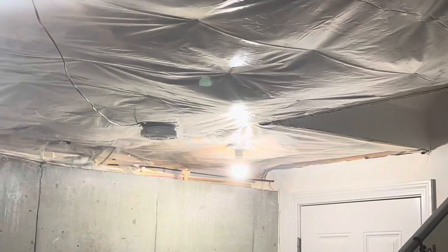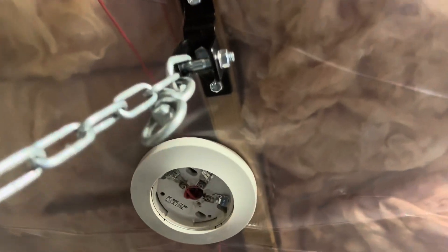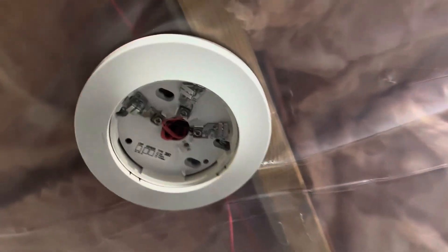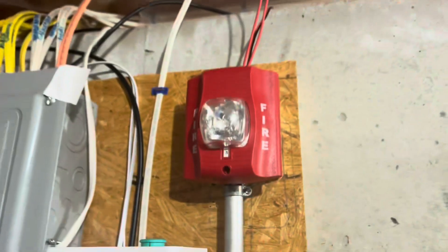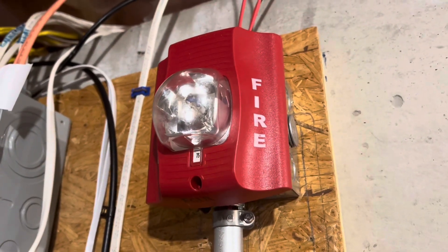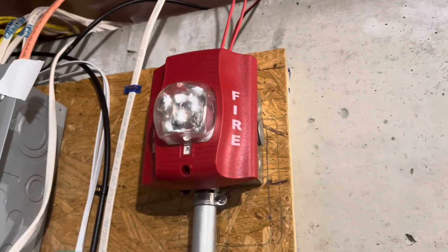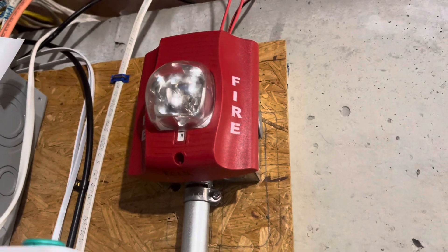So follow the wires — I actually put it up here. I still got to take this down, but that smoke alarm is no longer hooked up. Follow the wiring over here. It looks crappy right there, I'll fix that later. It goes through the plastic — it's kind of redneck, but it works. I actually was going to put a detector here, but I was too lazy to take down the base, so just ignore this. We have a System Sensor SR, and I bought — well, actually I didn't buy it, I traded it for a smoke detector from the Simplex 4903.